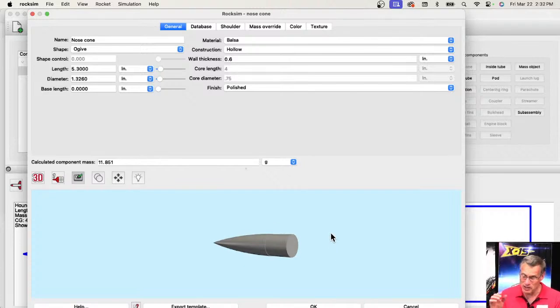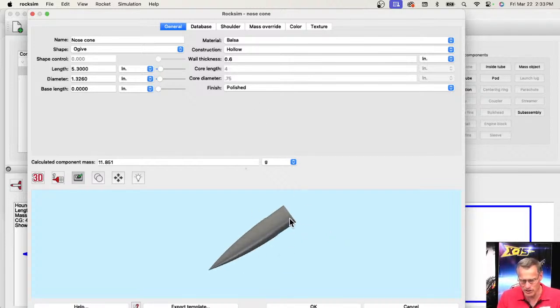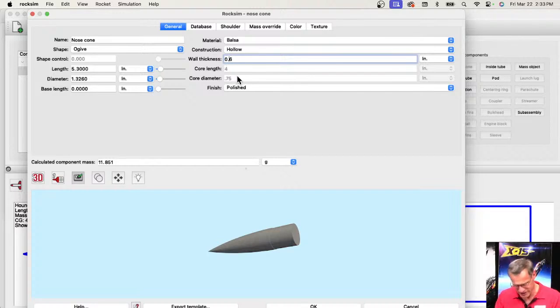At this point, it doesn't show you that it's hollow on the back of the rocket, but it is, because when we say hollow, it's kind of like a blow mold. When they blow mold it, it's hollow on the inside, but the back end is capped off. And that's what we're seeing here, this nose cone has been hollowed out, although I wonder what happened to, oh, that's 0.6 inches. Why is that so heavy?